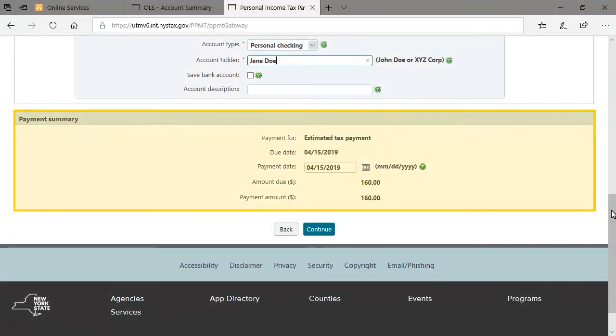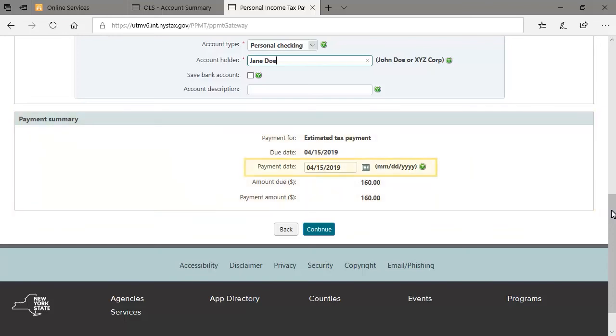In the section headed Payment Summary, the amount of your payment will be displayed. If the return you're filing is not past due, you'll have the option to schedule your payment to a future date. You cannot schedule a payment later than the return's due date. If you have partially paid, or if we determine that you owe an additional amount, we will bill you for the remaining balance. We will not debit your account for more than the amount authorized.